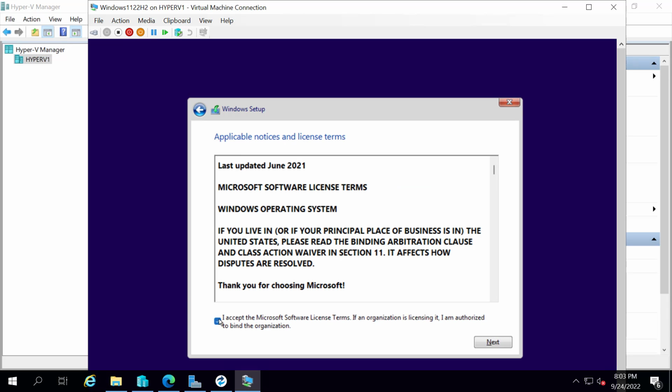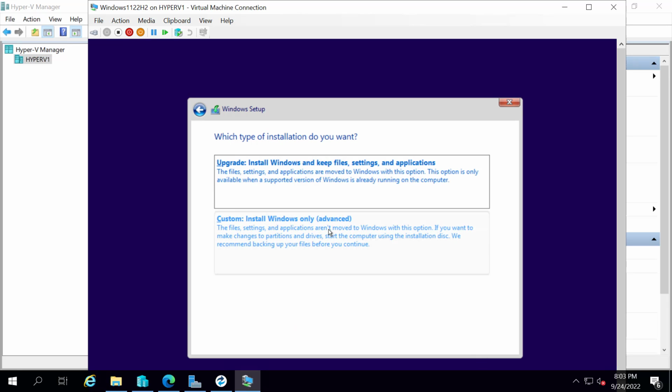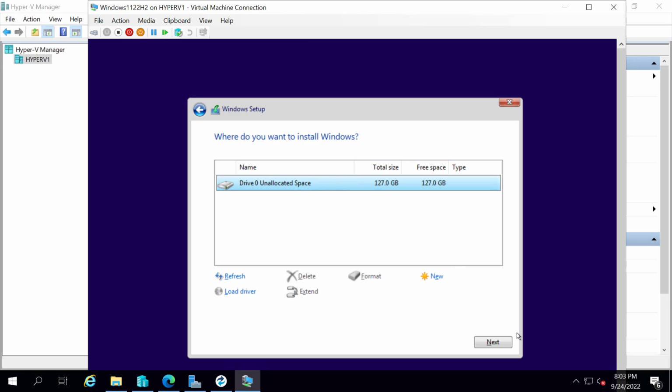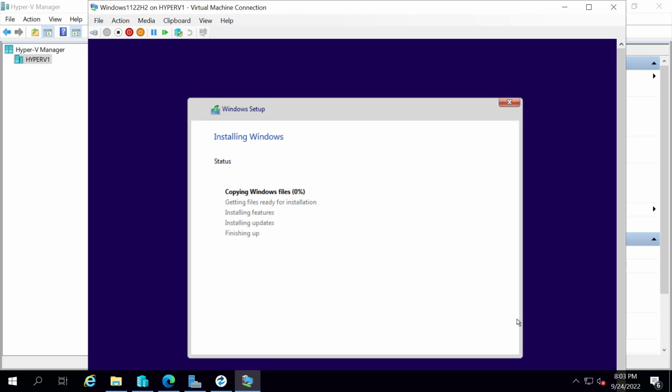And of course, you accept the end user license agreement, and we're going to say custom. And again, there's my dynamically expanding hard drive for purposes of this test. It's going to copy its files. This part is pretty normal if you've ever installed Windows 10 or Windows 8.1. I'm going to pause this because you don't need to see this part. It's kind of boring. It literally looks the same as Windows 10, so there's nothing new here. I'm going to get to the part where it starts asking you questions about your username and things like that, so we're going to pause and come back when I'm ready to show you the interesting part of this process.